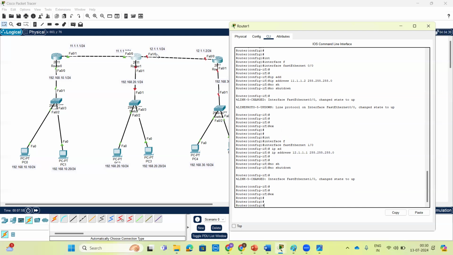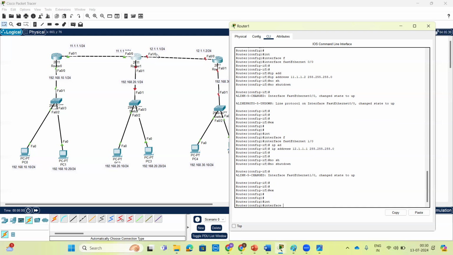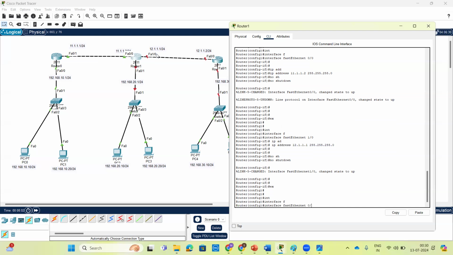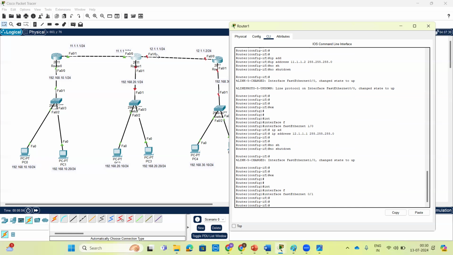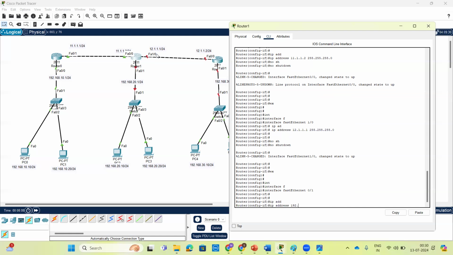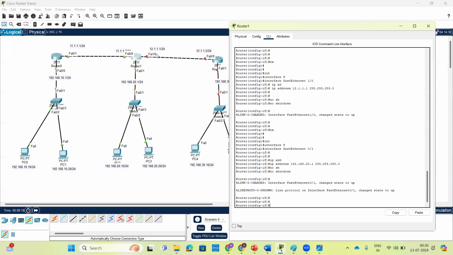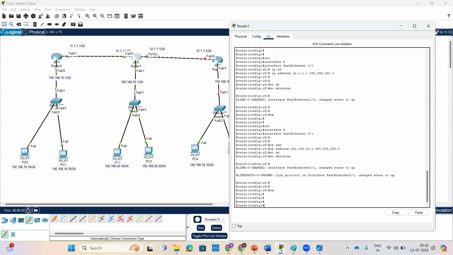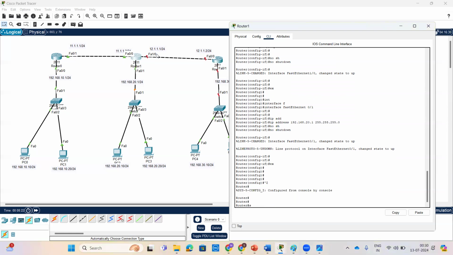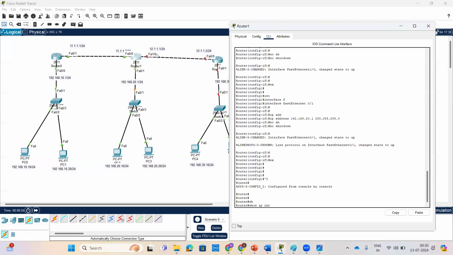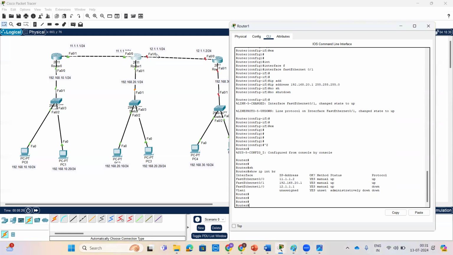Exit and interface, LAN interface, fast Ethernet 0/1, and IP address is the gateway 192.168.20.1 and 255.255.255.0. No shutdown. Exit from here and check the IP addresses. Show IP interface brief. With this command, we can check.